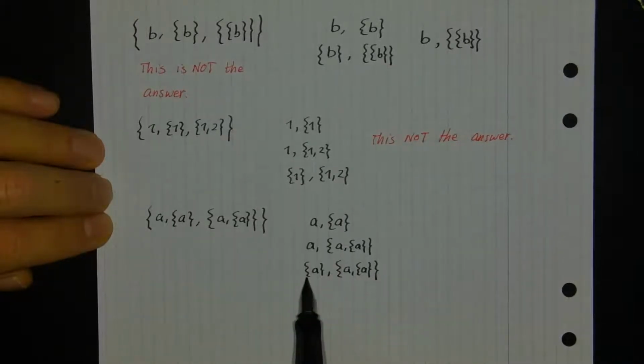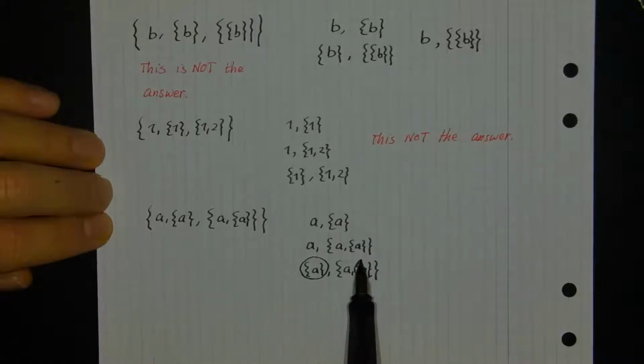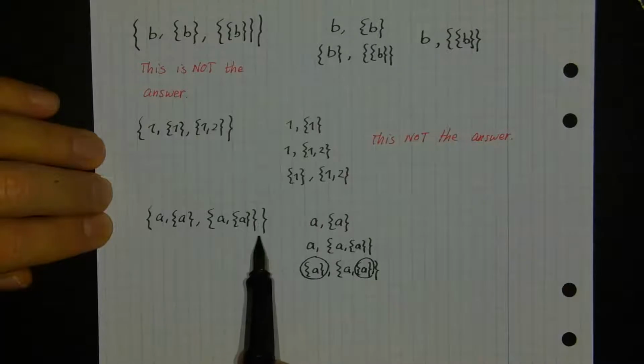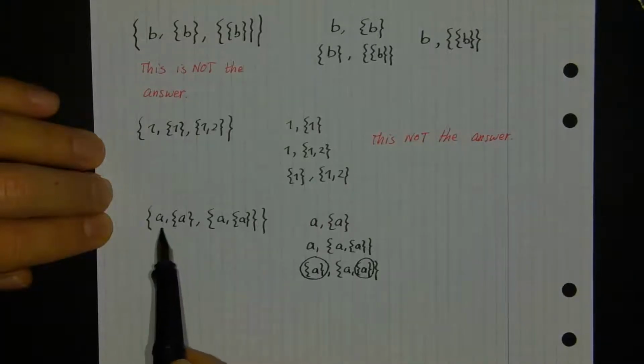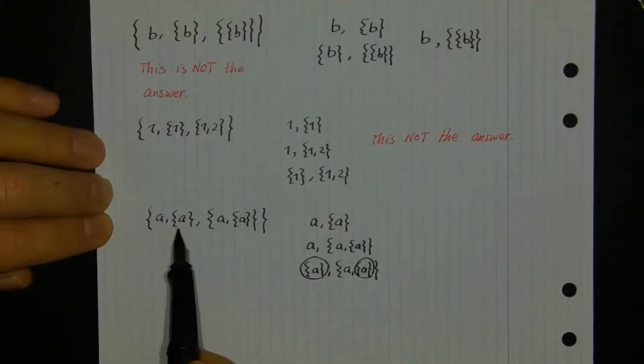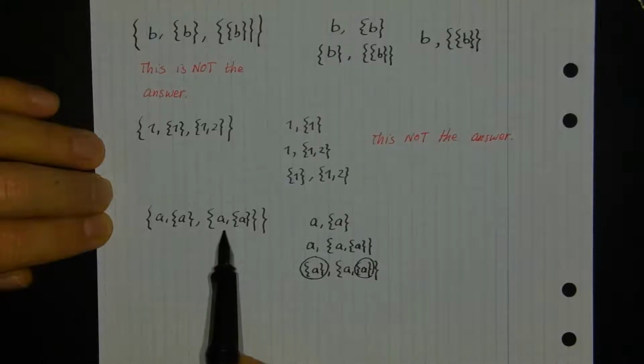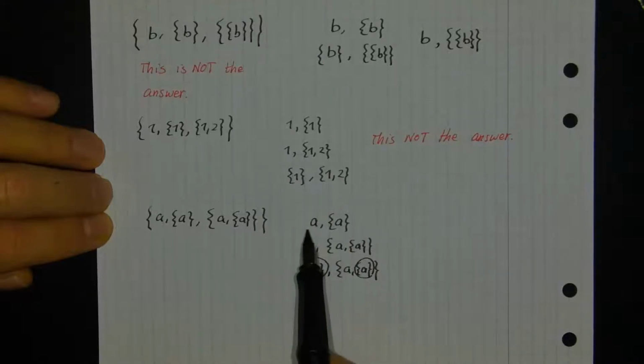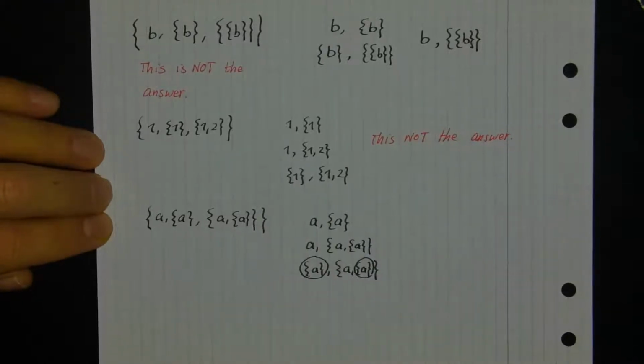But if I go to the third one, this is also okay, because again, the whole expression that you see here is still an element of the right-hand side. So it means that if I take this set into account, it doesn't matter which pair of elements I choose from this set. I can choose only 3 pairs, and in each one of them, at least one of them is a member of the other. So this is the answer.